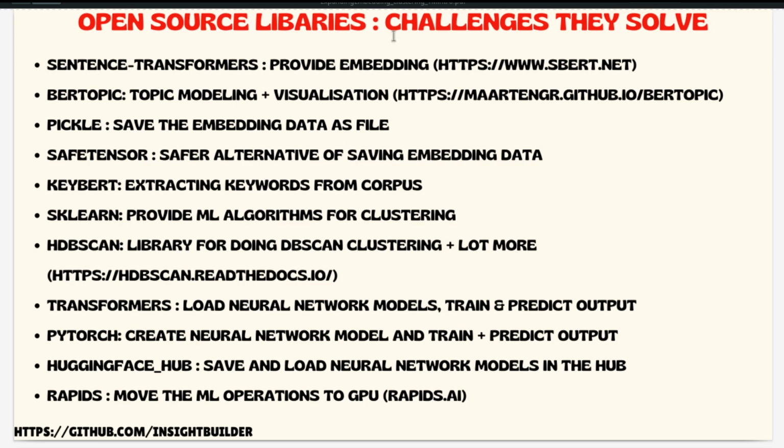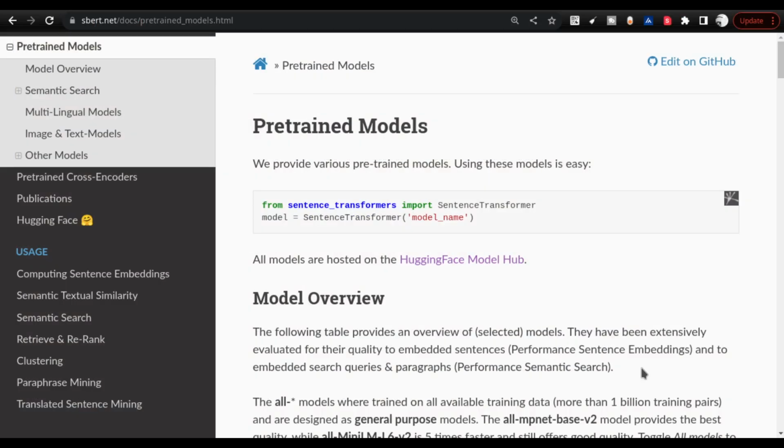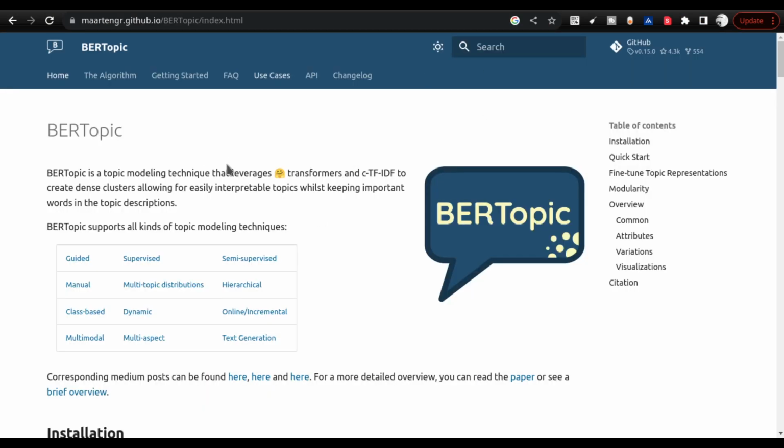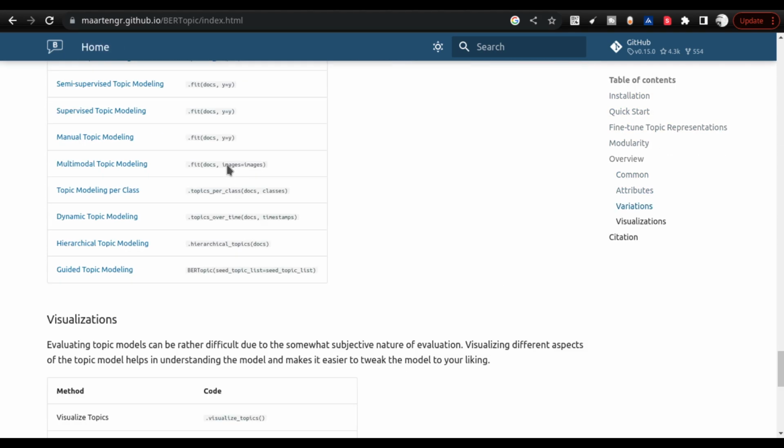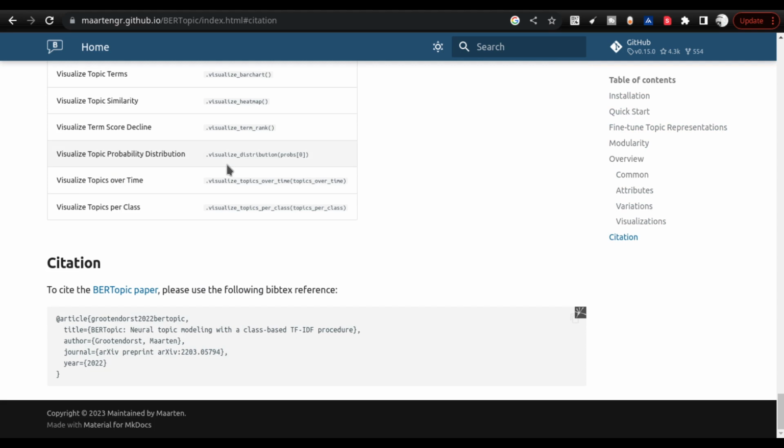So here is the ecosystem of libraries that work with embeddings. It starts with Sentence Transformers, and next is BERTopic. This is one of the most important libraries, which we will dive into a little bit deeper in this discussion and more deeply in the next discussion. It is very famous. This particular library has a lot of applications when it comes to topic modeling, and it is written by Maarten Grootendorst.